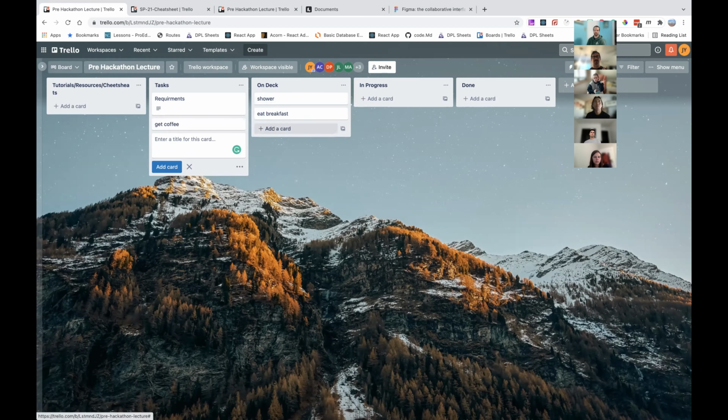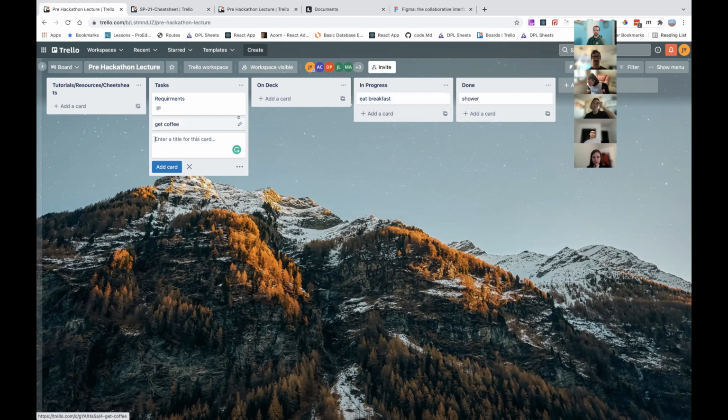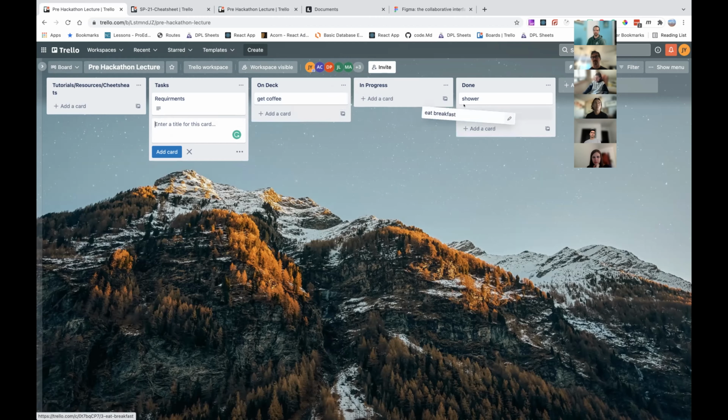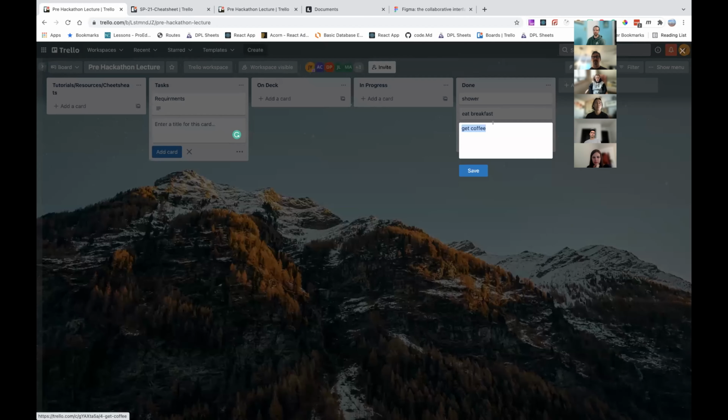I can use this list as a way to keep track of what I'm doing. So it could be in progress to shower, then that would be done. And then I could eat breakfast. And after I eat breakfast, I'll get some coffee. It's just a way you can move these tasks you're doing and see where it's at.